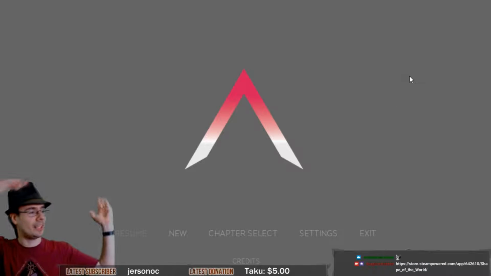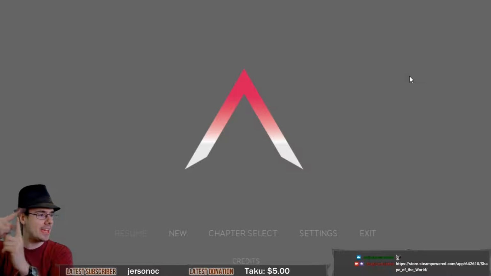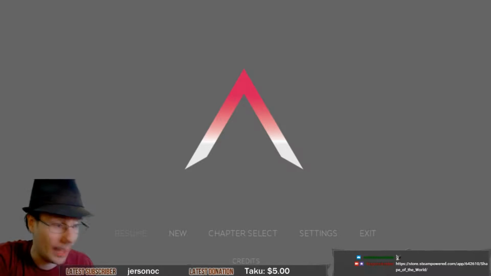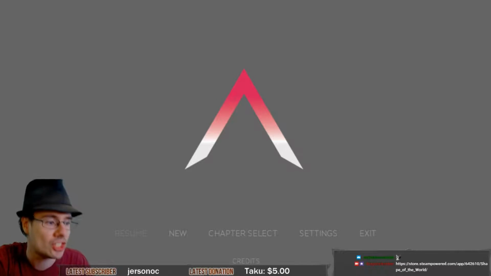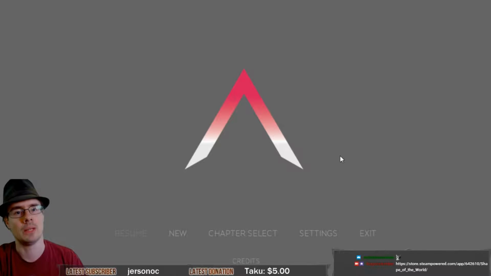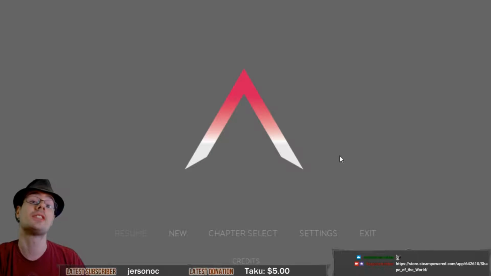Today we're playing Triangle. This is a weird A, there we go, weird A shape. No, and shape is correct because it is Shape of the World. This is a game by Hollow Tree Games, released on June 5th, 2018. It's available now on Steam for the price of $13. A key was provided to me by the devs through Keymailer, so thank you guys so very much.